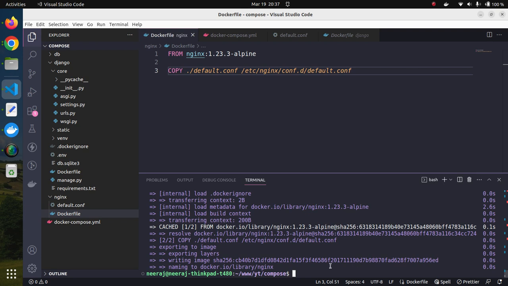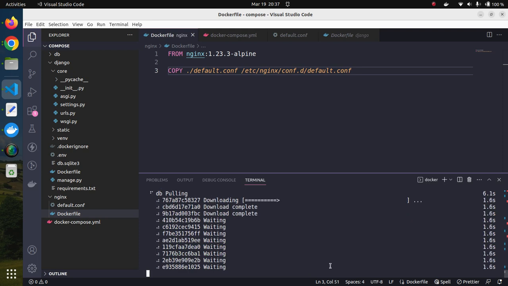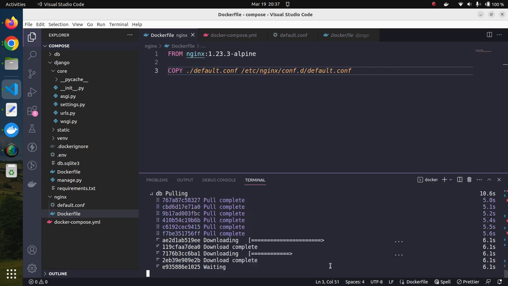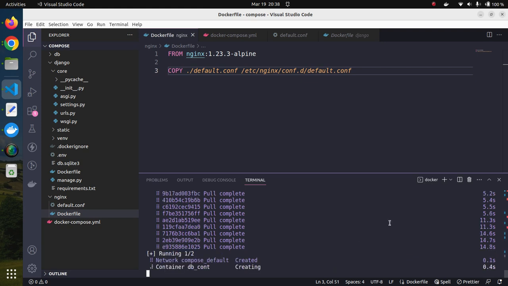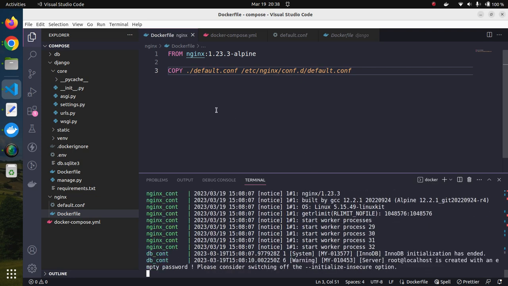So it is built, and right now let's run docker compose up. So it's running. It might take some time to create the services for us, and if there is any error, we will definitely see that and we will fix it. So it looks to be okay. Nginx is up.